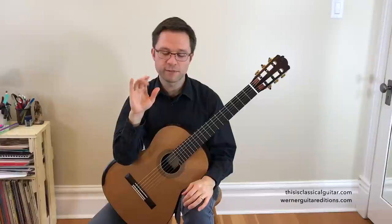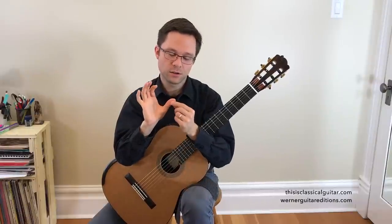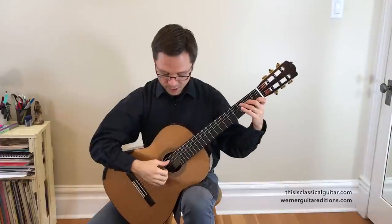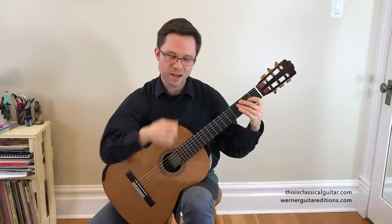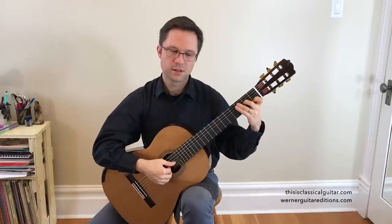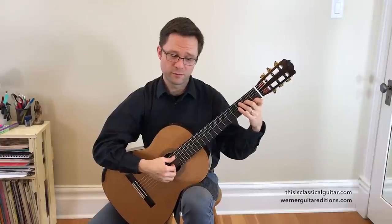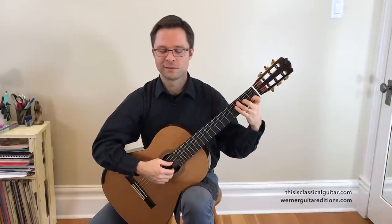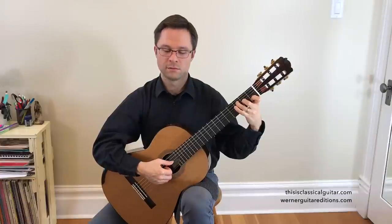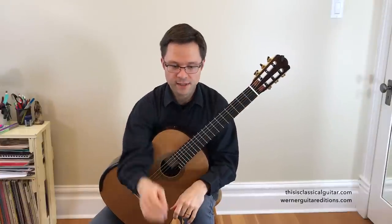I've also put an alternative fingering in there without the sweeping thumb, but just make sure you do in fact practice that sweeping thumb. Just make sure you don't do them as separate strokes. They're not separate. They should be swept through the strings. It's kind of like sweep picking for you people who use picks. So you can practice that.